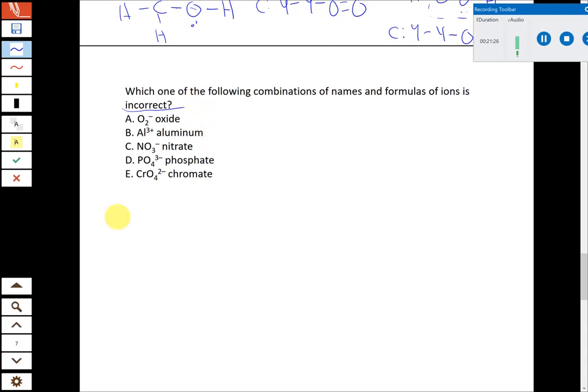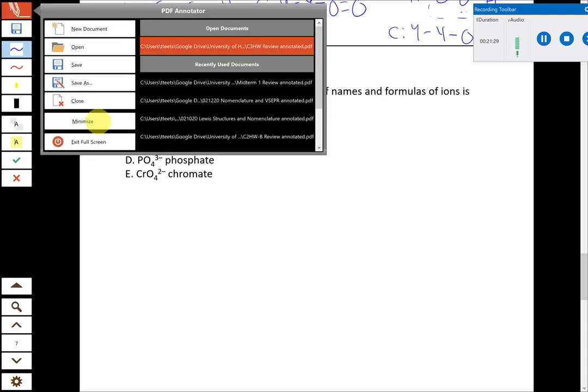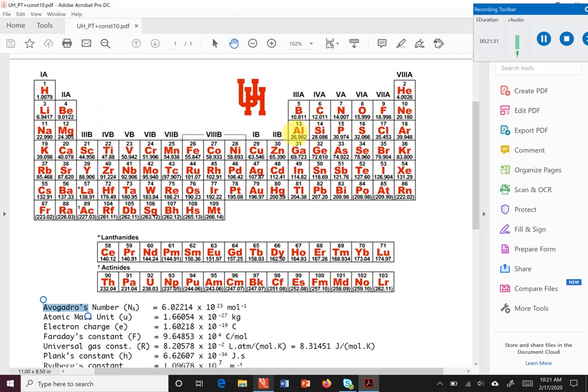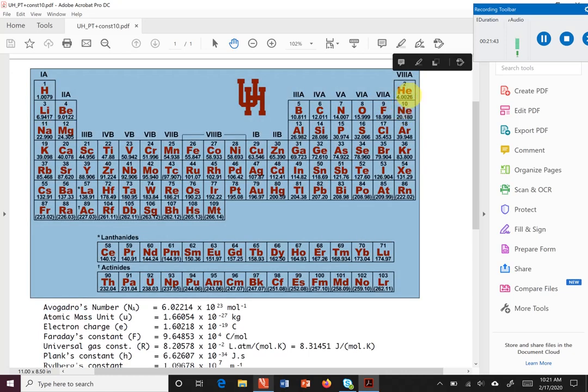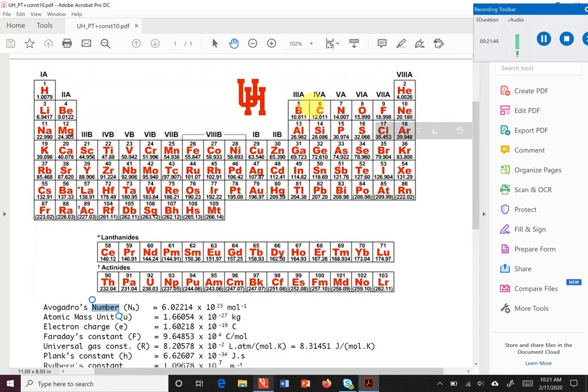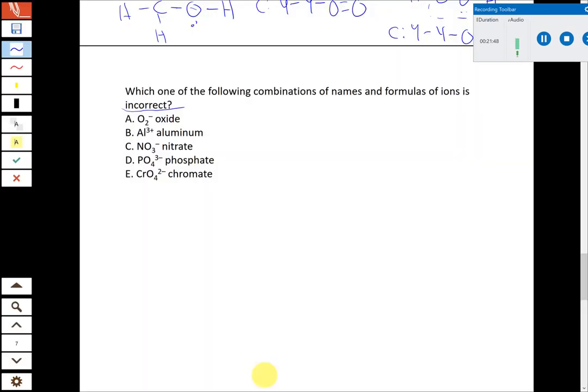But aluminum, if you look at aluminum on the periodic table, this isn't the most obvious one, but aluminum is here in group 3. It's an s2p1 valence configuration. And so for aluminum, it's always going to make +3 cations. It's going to lose all 3 of those valence electrons to get to the neon electron configuration. And so aluminum is always +3, meaning you don't have to indicate its charge in parentheses. And that means that the aluminum +3 cation would just be named as aluminum. So that's the only metal cation in the list, and that's correct.